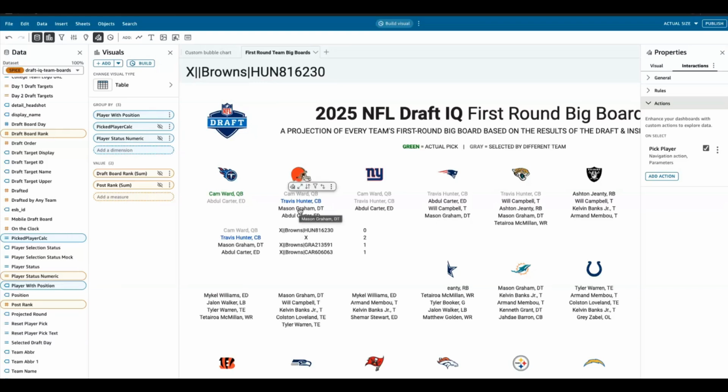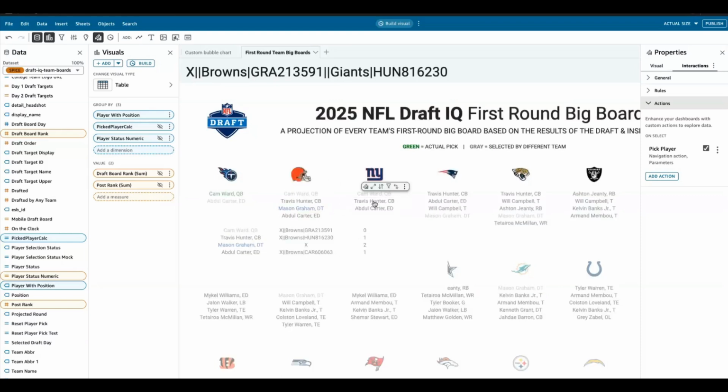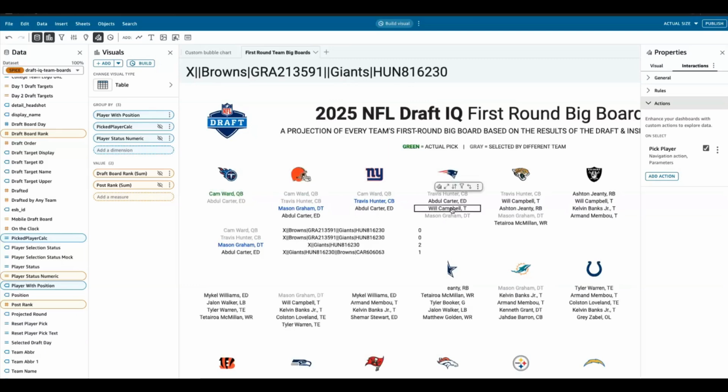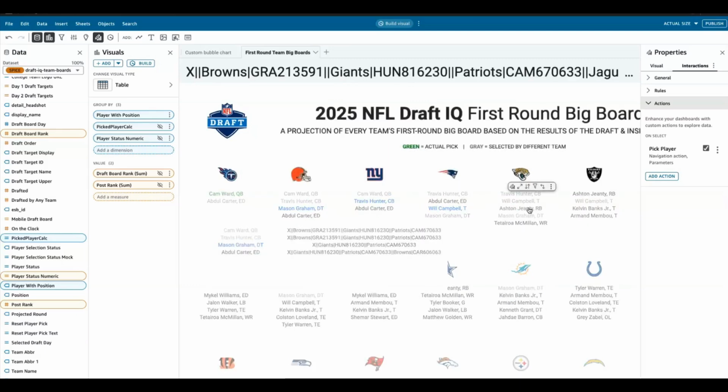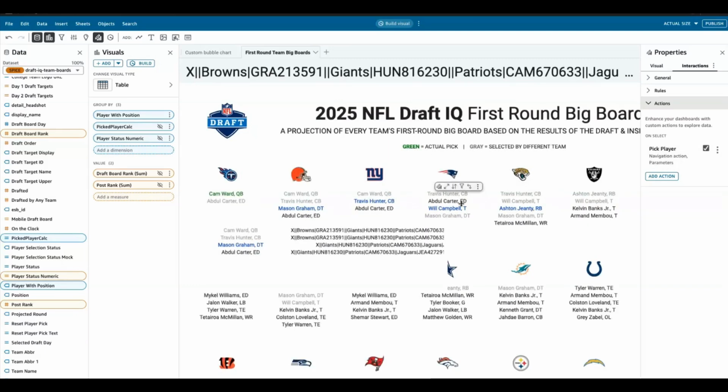So if I click on Graham, then you can see here the new value that goes would replace 816230 with Graham's ID, and that drives the conditional formatting that shows Mason Graham as being selected. And then you can go across as well. So as you add more, the string keeps getting bigger, and then we are able to do conditional formatting on each of those.